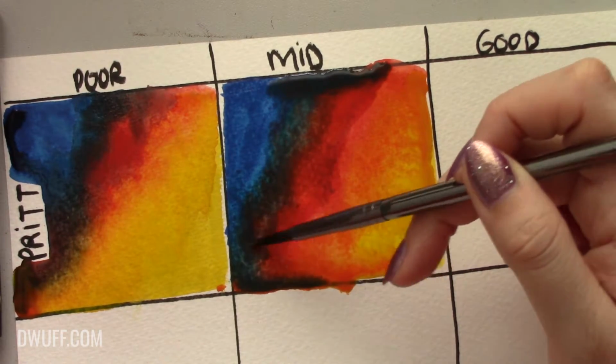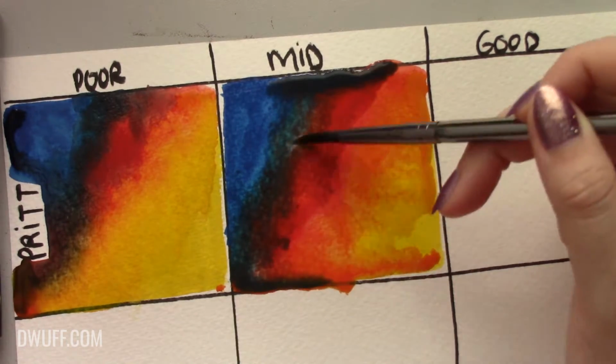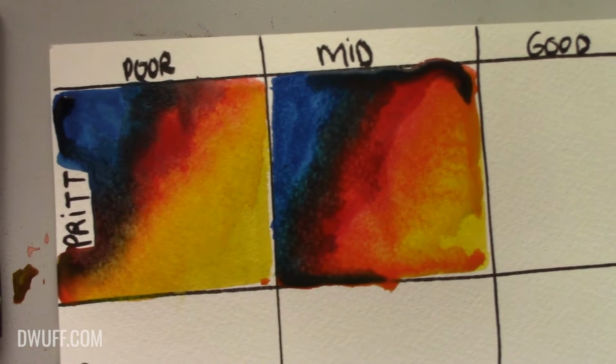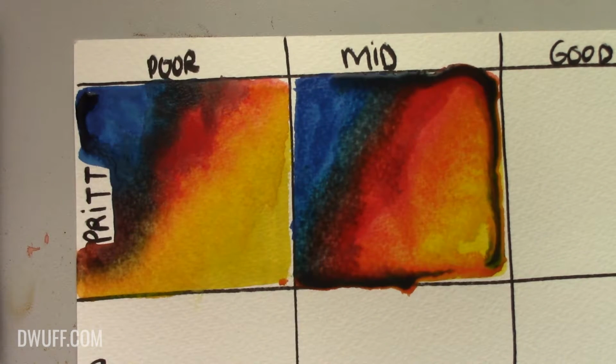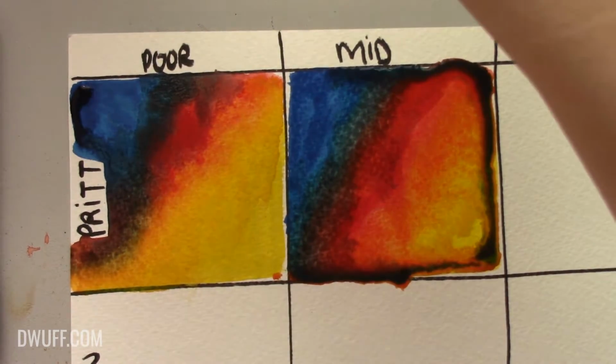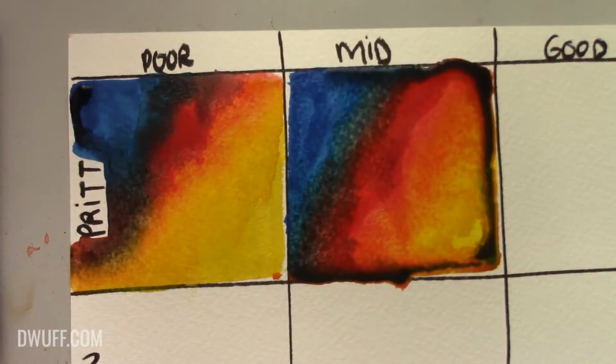These colors are so muddy and unpleasant to work with, honestly. They're okay when they're wet. Oops, we got spillage. Oh, we've got a jumping spider on the desk. Okay, so this page, the paint has run around the edge, but I am actually just going to leave that because it kind of looks nice. I just want to see what it does when it dries.